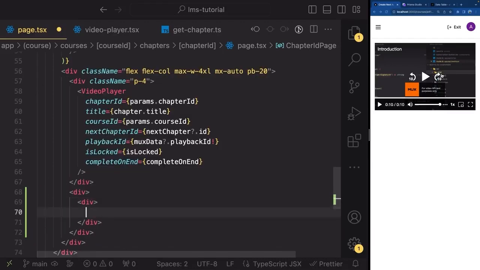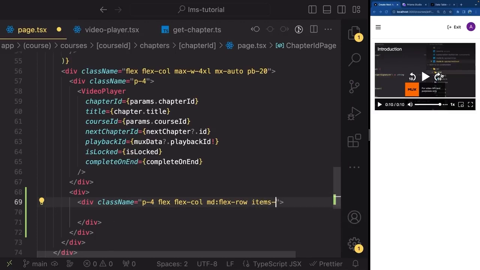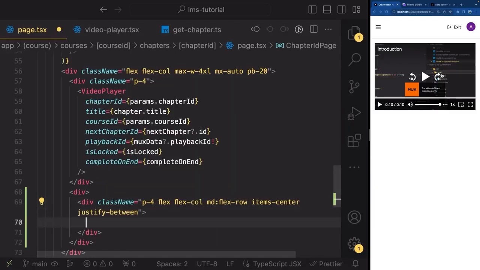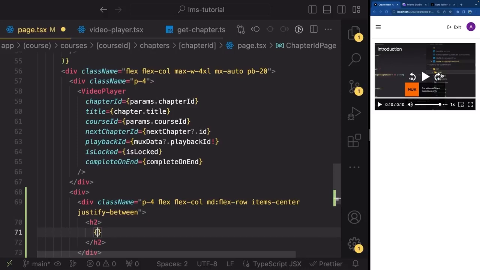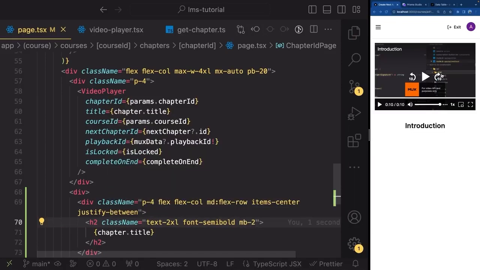And inside, let's add another div with a class name of p-4 flex-col md:flex-row items-center and justify-between. And let's write h2 chapter.title. Let's give this h2 element a class name of text-2xl font-semibold and margin bottom of 2.